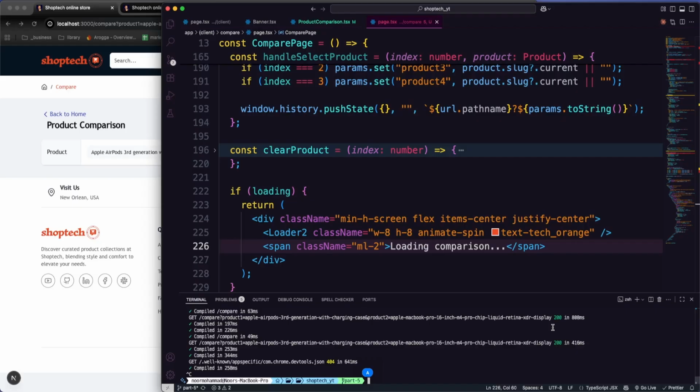Then we have the Clerk secret and others. We're also gonna add the Stripe secret key, by which we're gonna create the payment, and we also need the Stripe webhook secret key. So these are the key parameters which we really need right now to make it all work together.